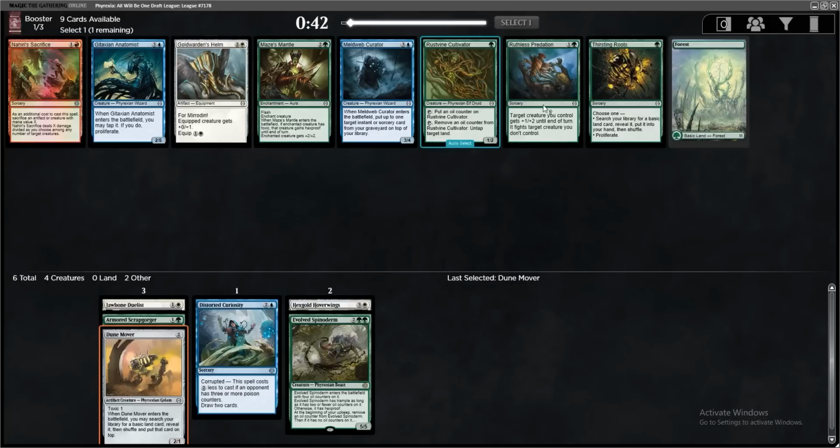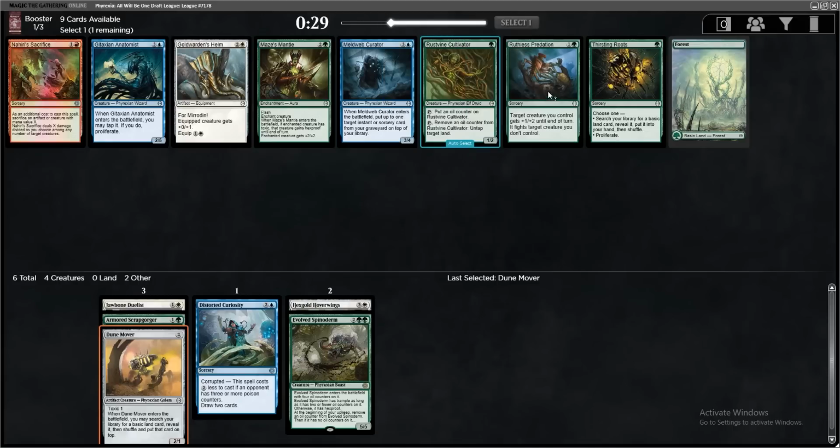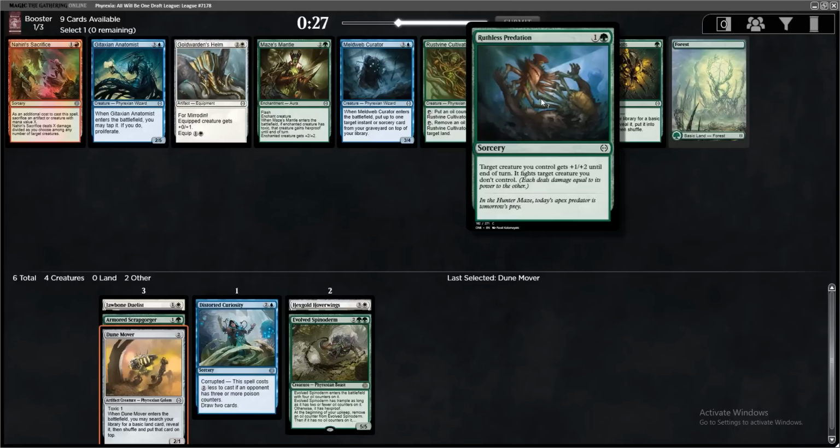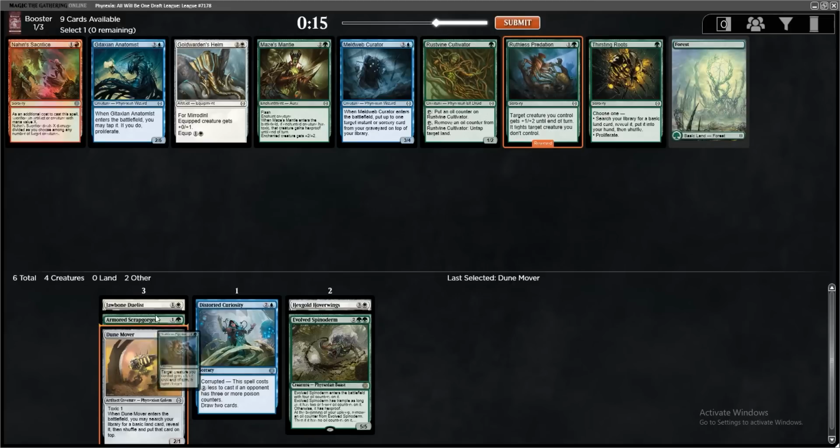Any notable cards? All right, a couple of good green cards now again. Cultivator's been really, really solid. Ideally, you play this in like red-green, the oil deck, but it's fine elsewhere. Another Ruthless Predation, which we're probably going to end up taking for a little bit of removal. And even Thirsting Roots is not bad. Like, this is one of those multiple effect land tutor cards that even if you don't need a land later on, the Proliferate is often relevant enough. But let's go with the Punch effect.